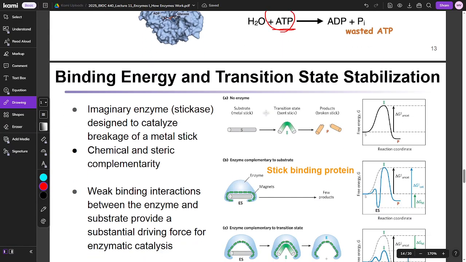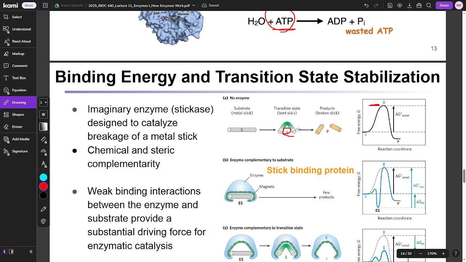This is just a nice little image of how enzymes kind of work. Let's imagine that you have a metal stick and you try to bend the stick. It takes a lot of energy to bend it. I don't think I could bend a metal stick that's 4 or 5 inches in diameter. No chance. It's pretty dang hard, right? So it takes a ton of energy to get up to here. If I put enough strength into it, eventually it'll start to bend and I'll be able to break it, but it's pretty dang hard.